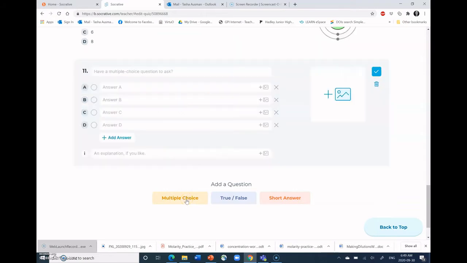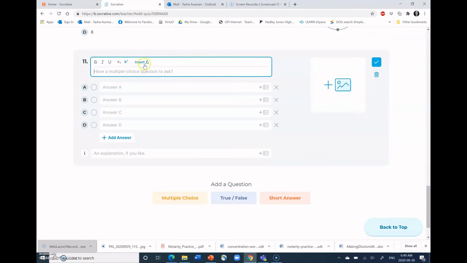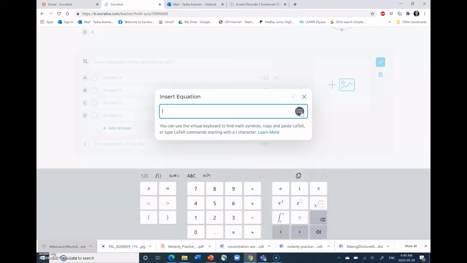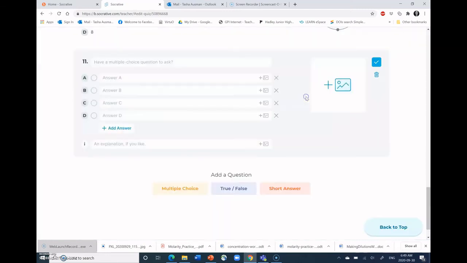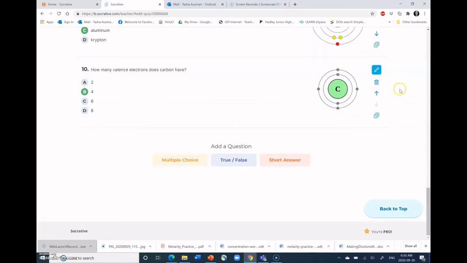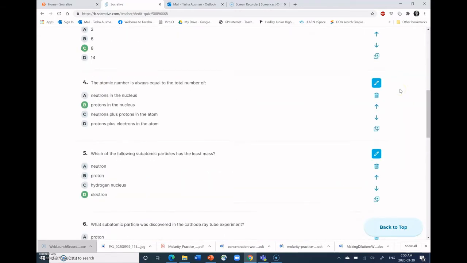If you add a question, I can add a multiple choice question, put that in here, and I notice there's actually the function elements, and that gives you all of your math equations and a math equation editor keyboard with all of the components that you might need, right up to integrals and such, which doesn't apply to us in high school. And for things like chemistry, I can also use the subscript and superscript right here in the question typing, which has been amazing for my chemistry classes. So I'm just going to delete that one question because I don't want to actually change my quiz.